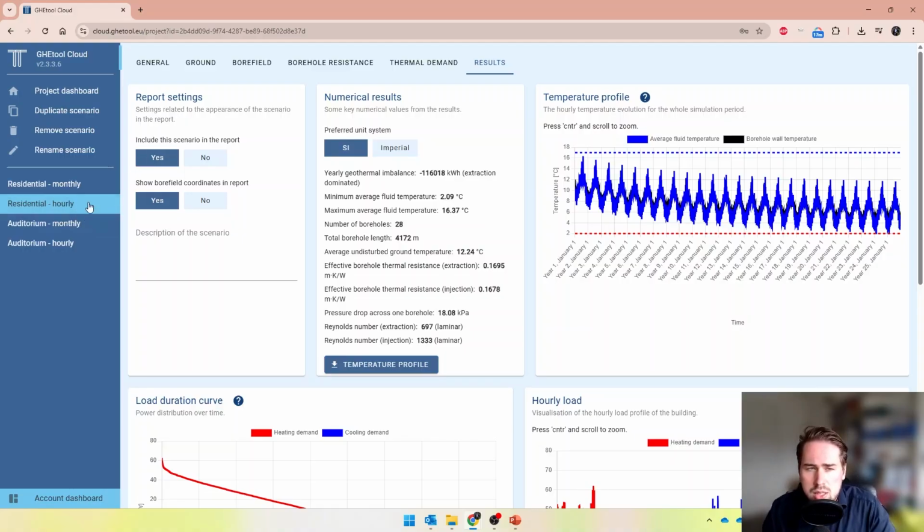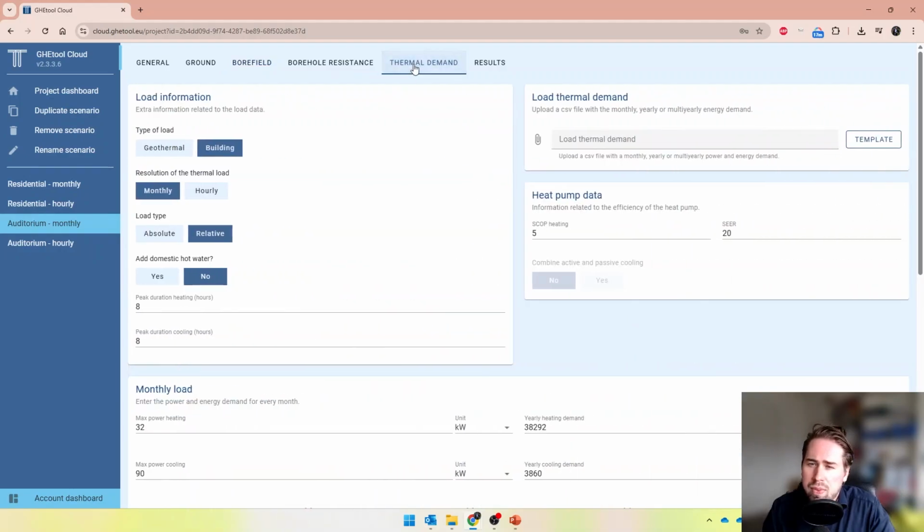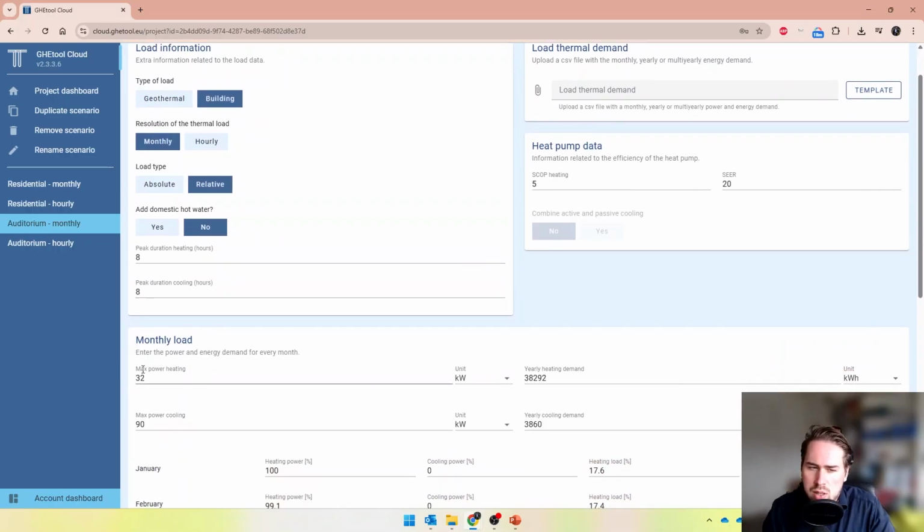Now, for the other simulation, let's jump to the bore field tab. We have an auditorium with 9 by 4 boreholes. In our thermal simulation tab, we have no domestic hot water. We again use the default values for 8 and 8 here. And we see that we have a maximum peak power of 32 kilowatts, but way more cooling power.